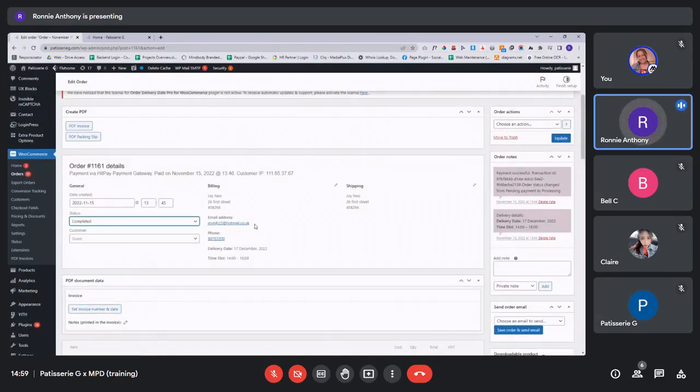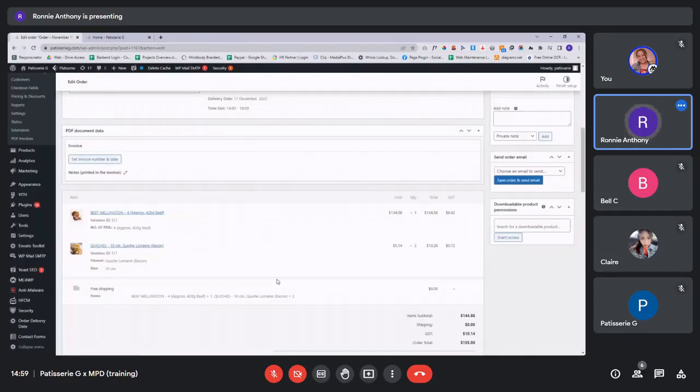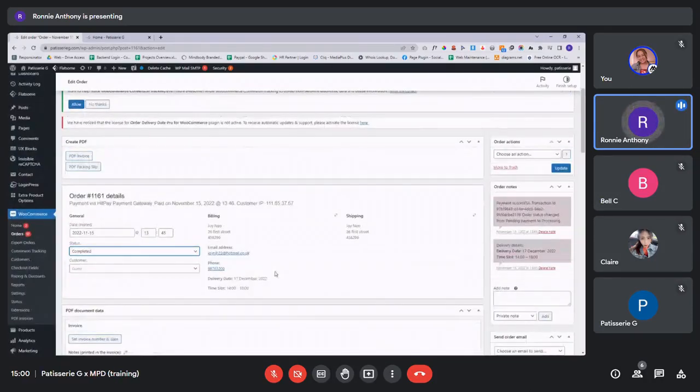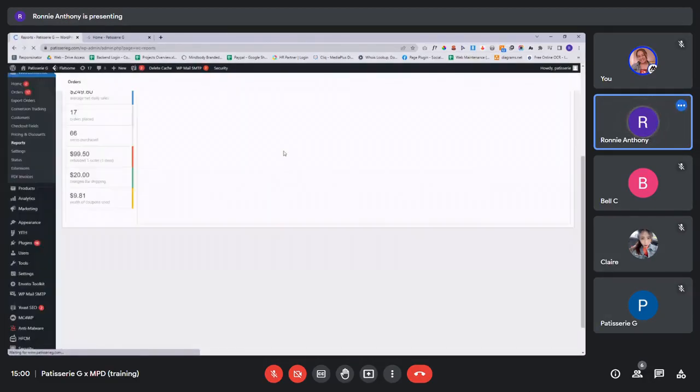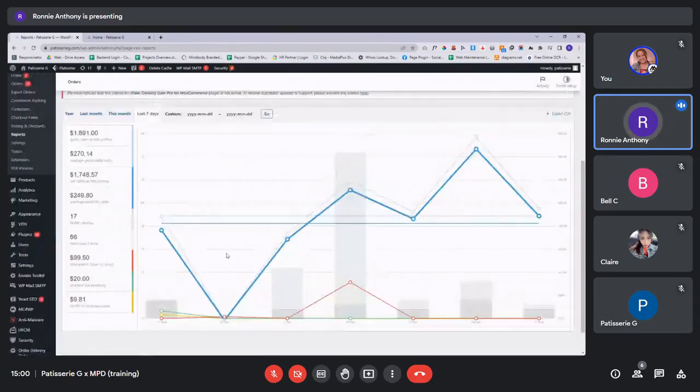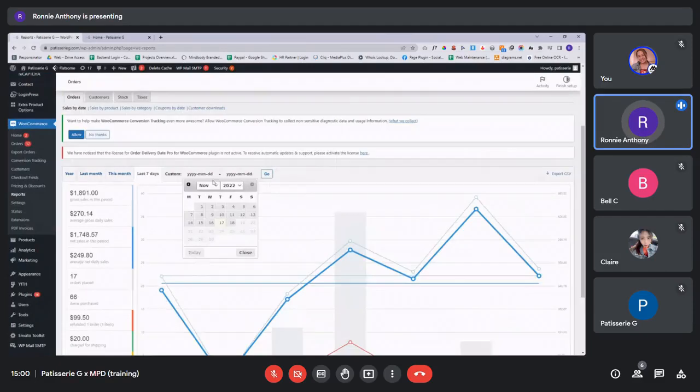The reason why we change the status to completed is so that the system captures the transaction as sales data, and also it will record the data inside this report setting, which you can see right here reflected by this line graph and the bar graph. And then you can also view it in a different time period as well.